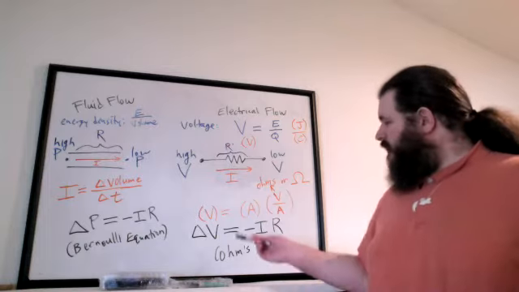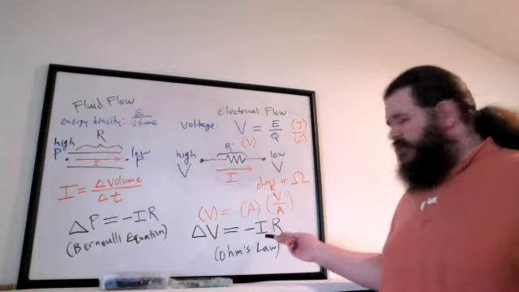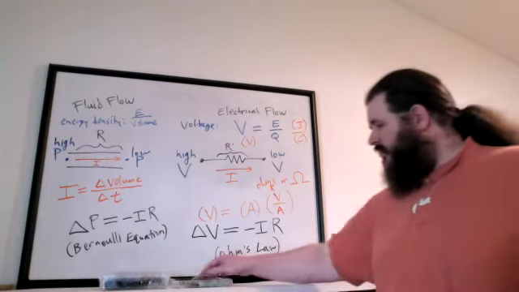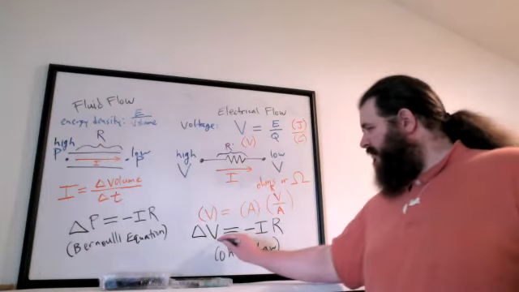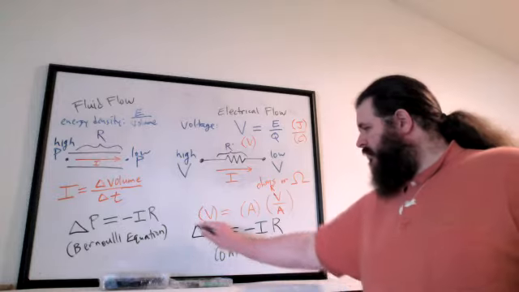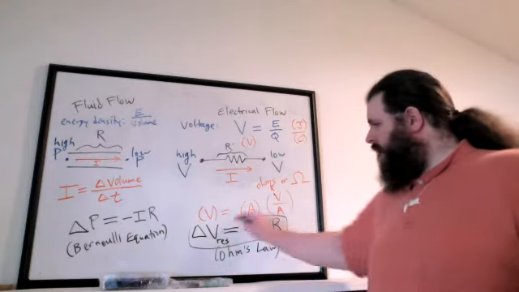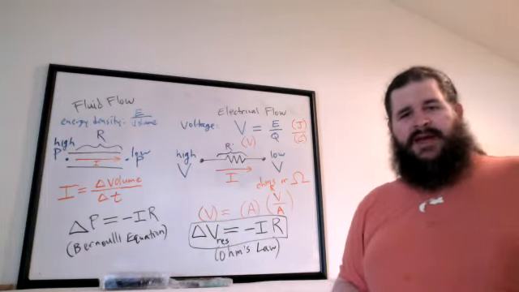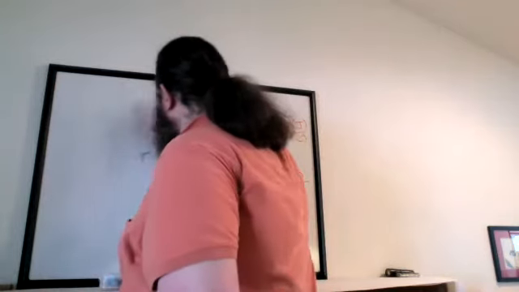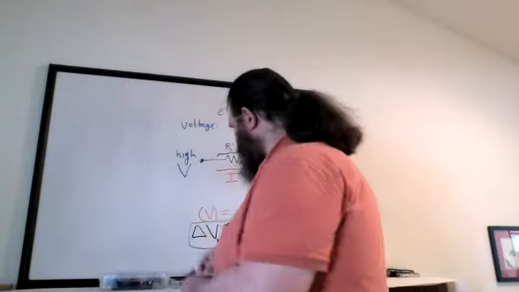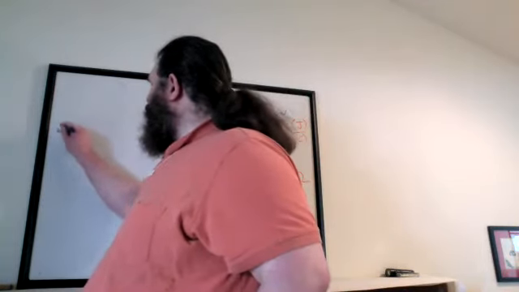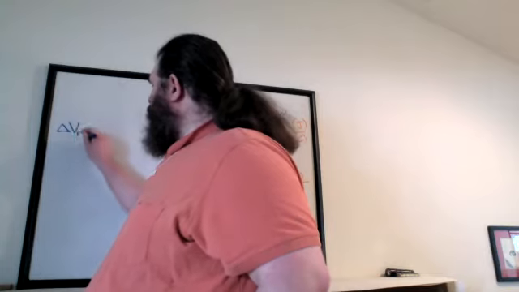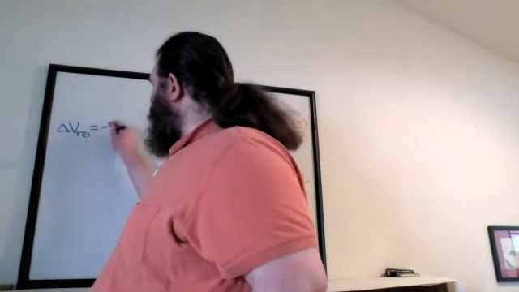All right, so resistors always have a delta voltage that's proportional to current with resistance as the constant of proportionality. So this is specifically the delta voltage for a resistor. If we look at other things that might be in a circuit, such as a battery, they're going to have different formulas for voltage. So all these voltages, we've got delta V for a resistor is always going to be negative IR.